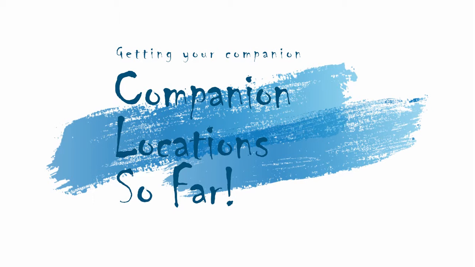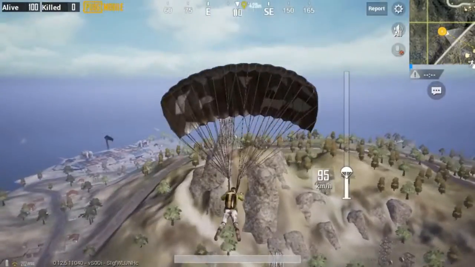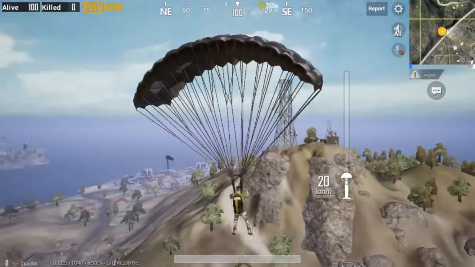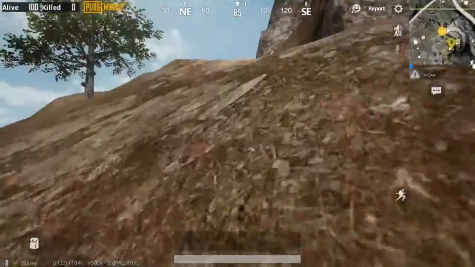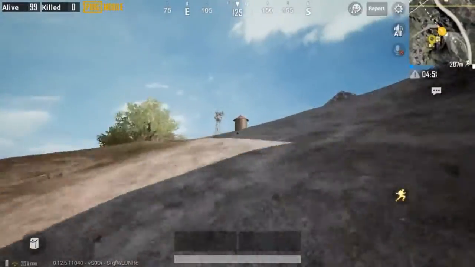Welcome back to the channel guys, and today we're going to look at your companions and the locations that I found them so far. So far I only found two companions, and as you know at this moment they don't stay permanently. I think later on they will hopefully make it more permanent. So the first location that I found them at is at the military base site.